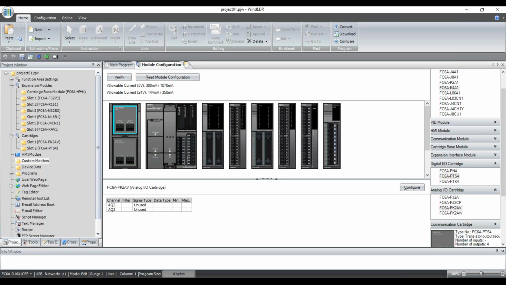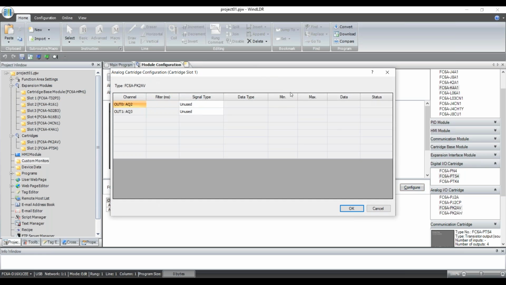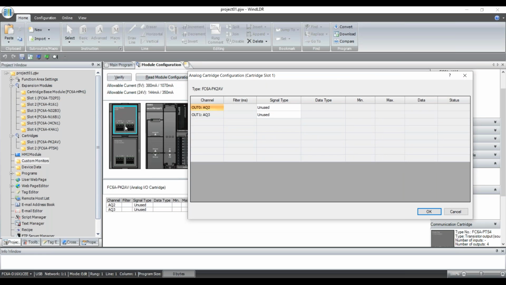The analog cartridges, again, use special data registers. If I click on configure for this analog cartridge in slot 1, and I picked the 0 to 10 volt cartridge, you'll see those use special data registers D8170 through D8173.